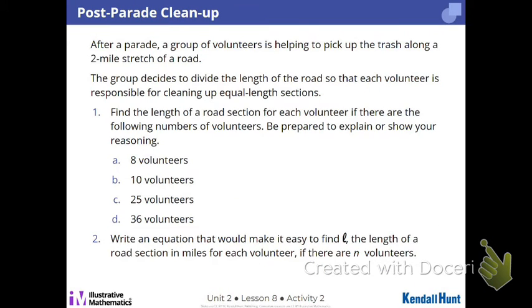So here's our first problem for today. There's a parade, and it's not cool, but I don't know. You guys ever see after a parade, people kind of trash the place. It's not cool. Clean up your area after a parade, okay?